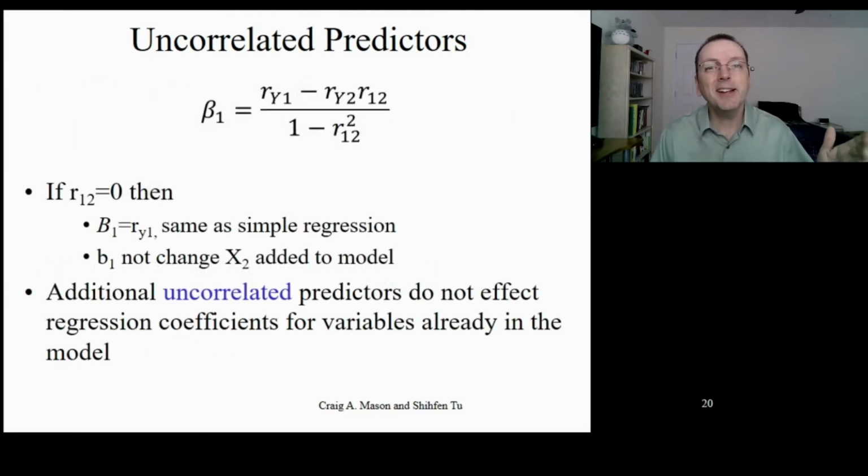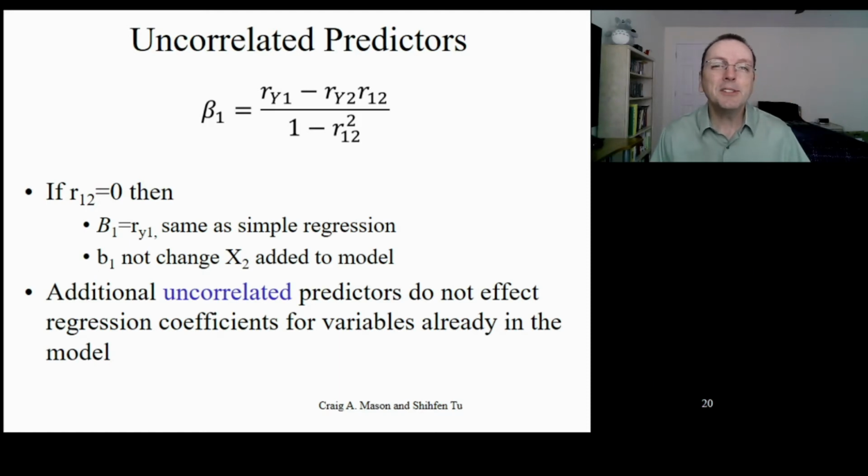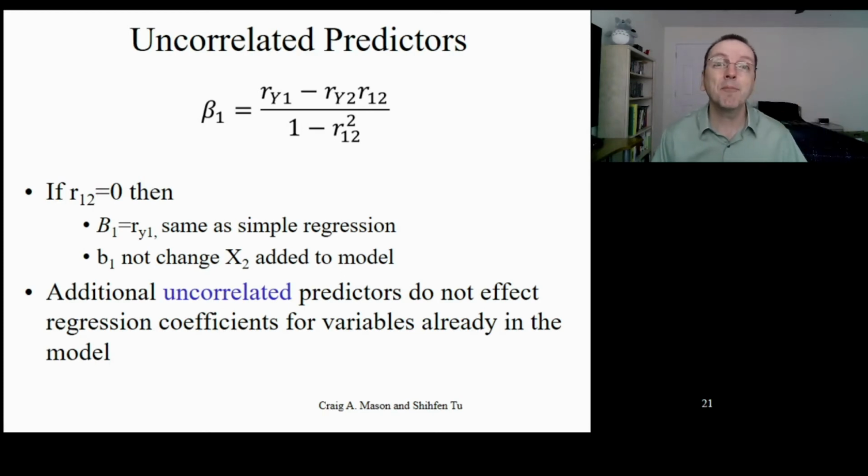What this tells us, to paraphrase Martha Stewart, is that having uncorrelated predictors is a very good thing. We'll see later that when predictors are correlated, different researchers may draw different conclusions about the size or impact of a variable based on what they did or did not include in their regression model. It's the whole C problem: which variable gets credit for overlapping variance due to correlated predictors, or maybe none get credit for it. Again, more on that later.